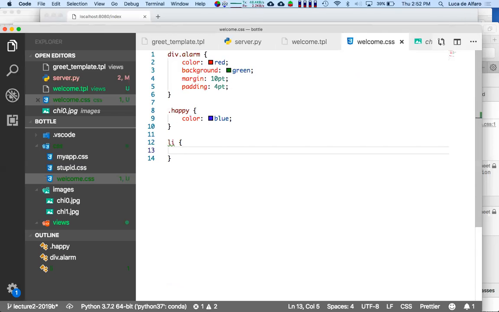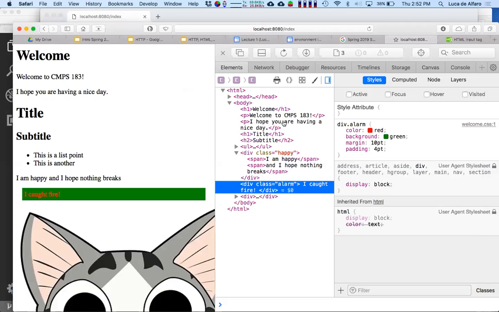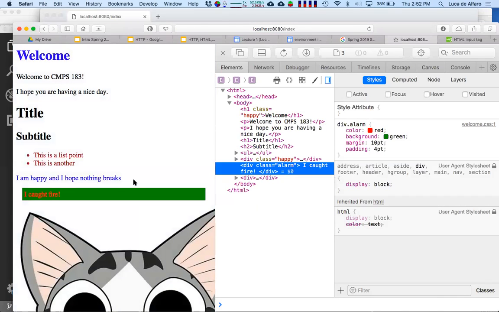And so I can say, for example, I'm sorry that I use color so much, but it's easy to see the effect. I can say that the color is brown. Some colors you can define in this way, and some colors you need to define in hexadecimal notation, like 8888, 22, or whatever. And so it becomes this kind of lizard green. Let me go back to brown. So if I load the page now, yeah, you see the effect I want.